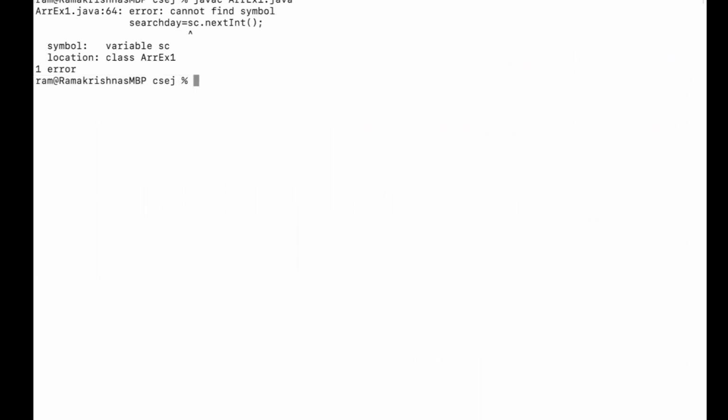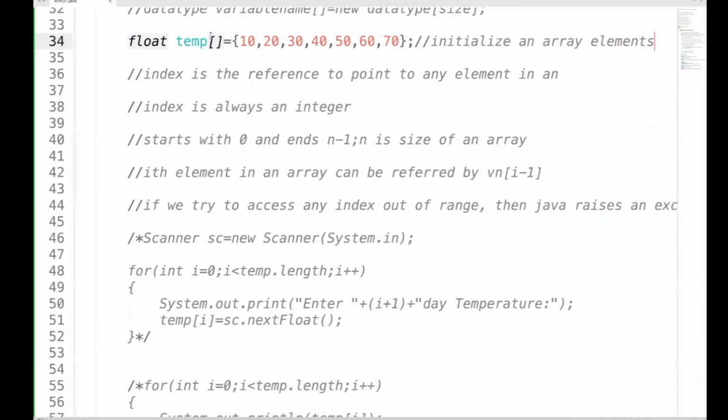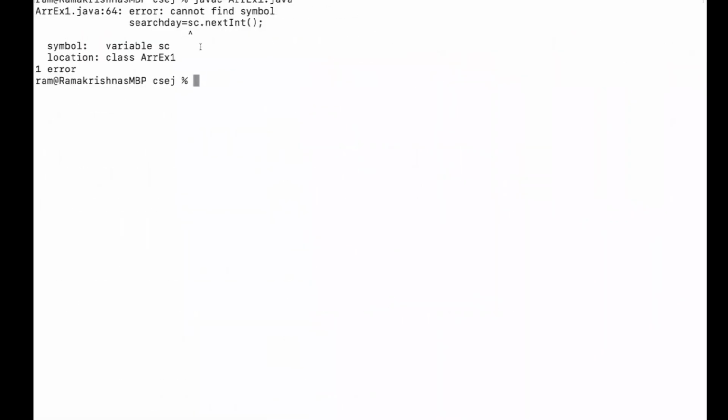Javac. See here it is asking, okay, why you got this error? Can someone tell me why you got that error? We didn't create an scanner element, because we don't have enter a type. Excellent.